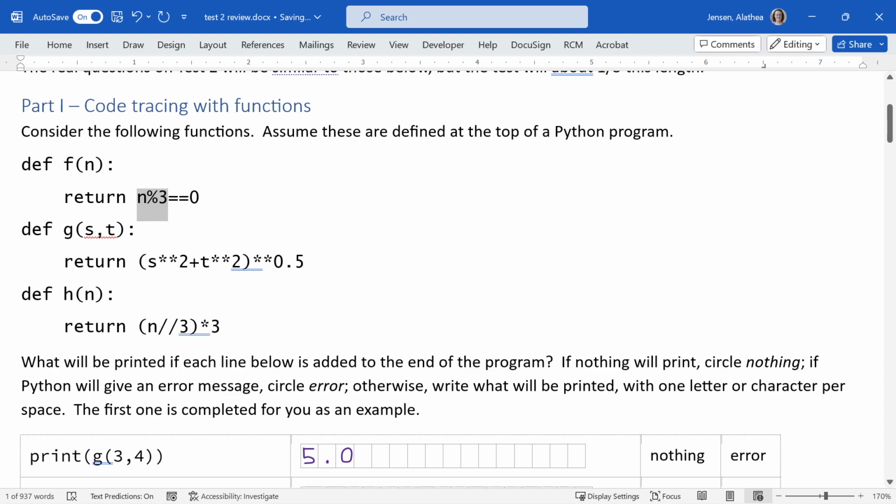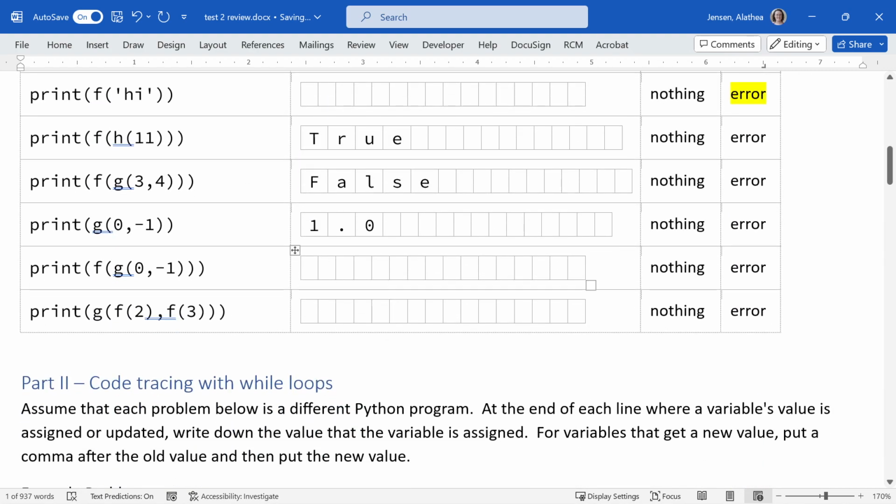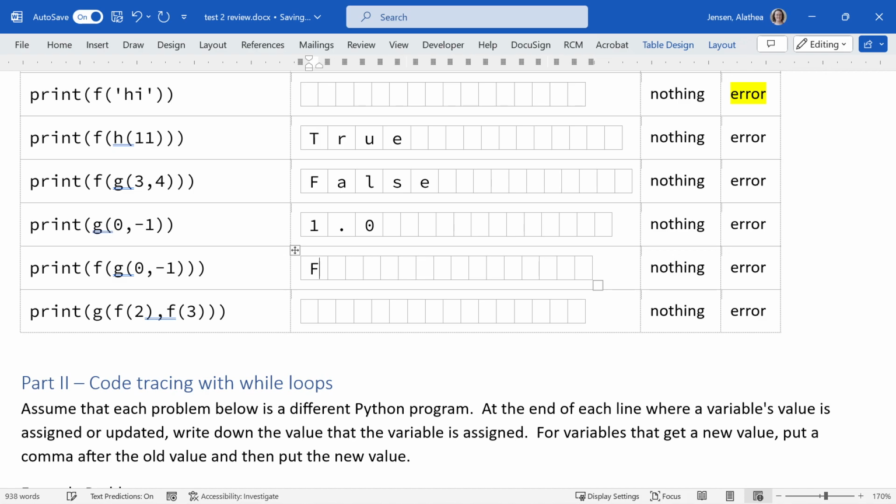So 3 goes into 1 0 times, so the 1, the number that we're dividing, is the remainder. So 1 is not equal to 0, so this will be false. Oops, sorry, false.